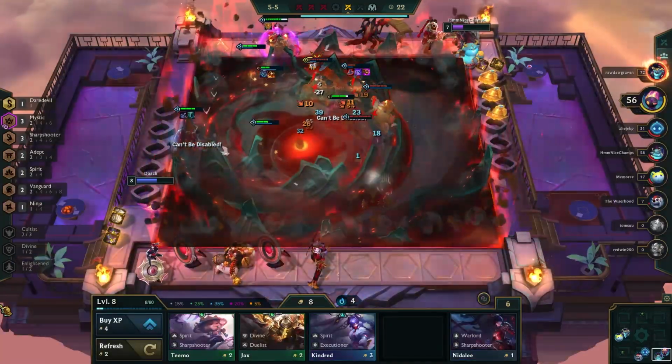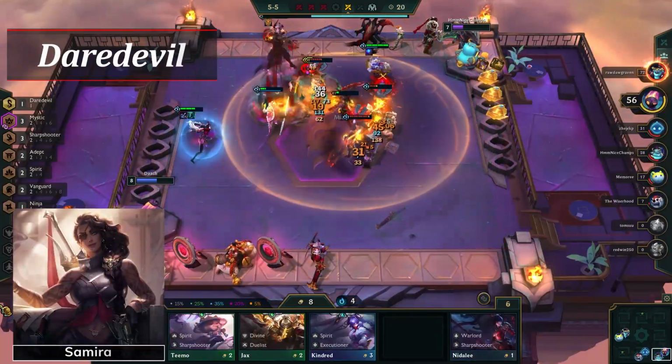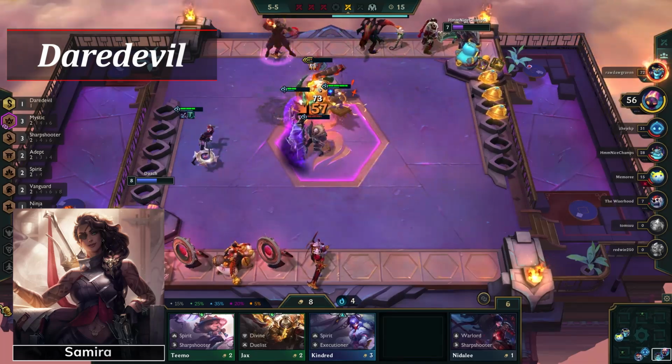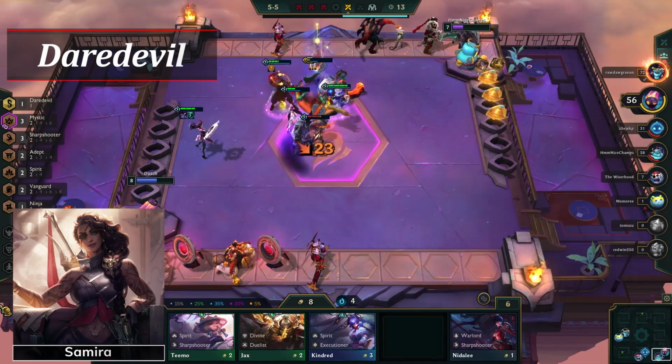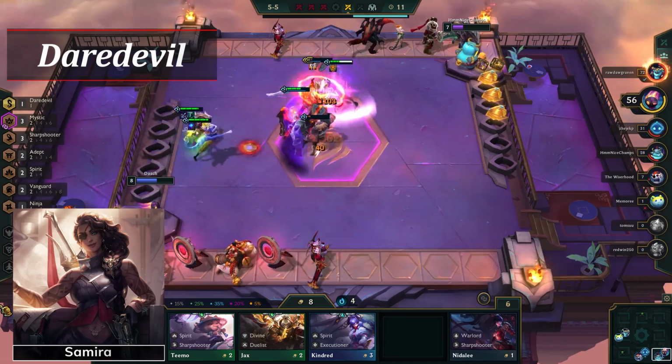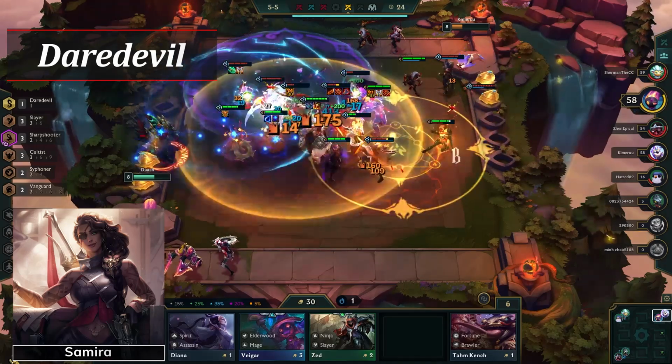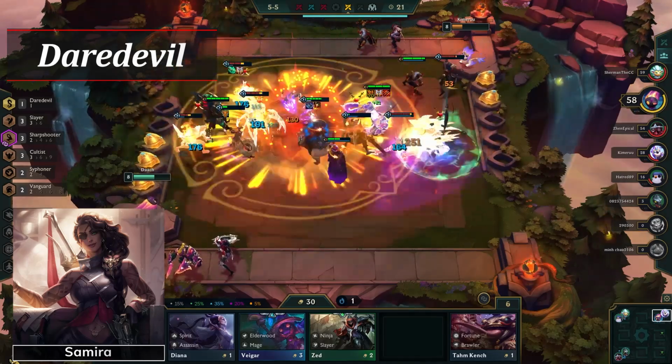Sitting alongside of Slayer is Daredevil. As mentioned, Samira is a top Slayer carry in the meta and possibly the best champion overall. There's few other champions that can compare to the damage output a 2-star Samira can do with full items and Slayer. She also does well as a secondary damage dealer to augment your board whether you're running Slayer or not.